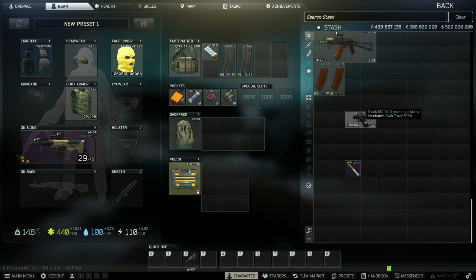So inside the game here, you can hover over something right here, and you get a tooltip that comes up and says Mechanic. You sell it to Mechanic, it's 16.4K. Or if you like Prapor, you sell it to Prapor, it's 13.3K. Stuff like that. And it also usually will give you the flea market price. I don't know why it's not showing the flea market prices right now.